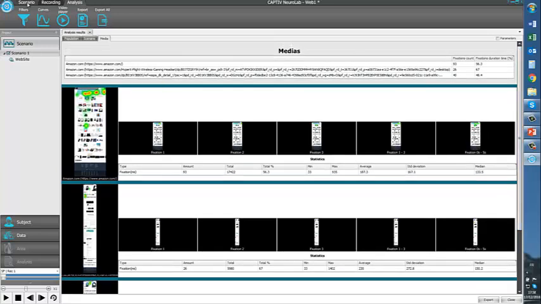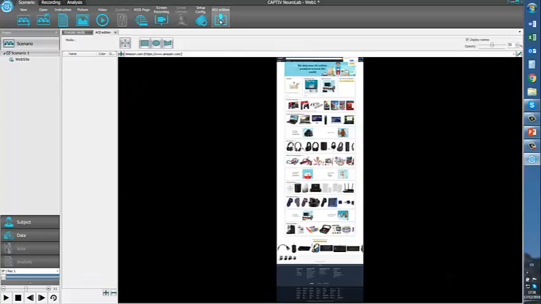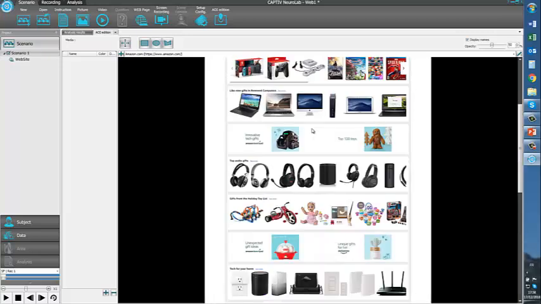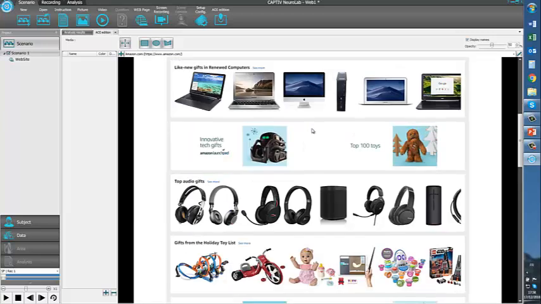Now I can of course go back to my scenario and define some AOIs on some key elements. So I can actually scroll by pressing the control key and the mouse scroll. So there was this AOI across this helmet, or headset, so I can do this as always.